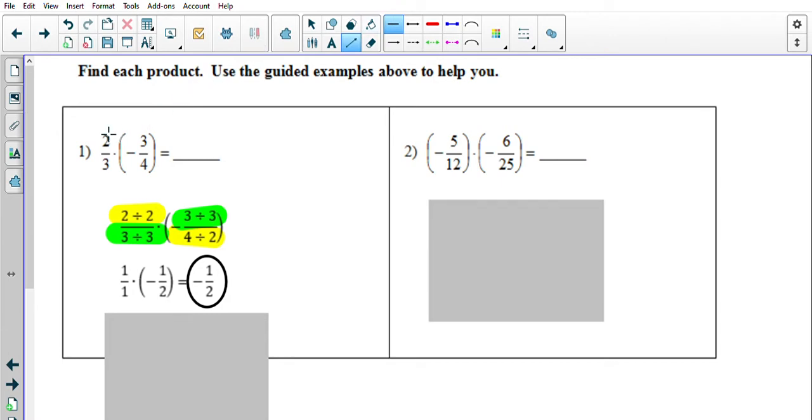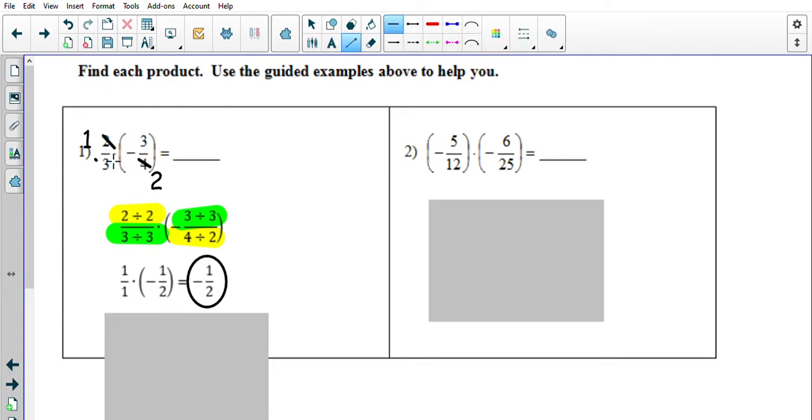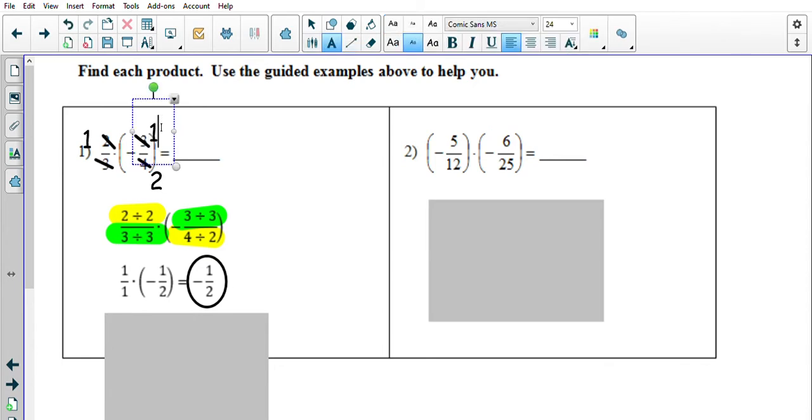Like if I know 2 and 4 both divide by 2, I can physically cross out this 2 and this 4, and just put 2 divided by 2 is 1, and sneak a little 1 next to this guy here, and sneak a little 2 next to this guy here. And then I can cross out my 2 3s, 3 divided by 3, and this is where the cross reduce comes from. Each of those becomes a 1, and then just multiply straight across. So you've got 1 times 1, 1 times 2 to get a half.